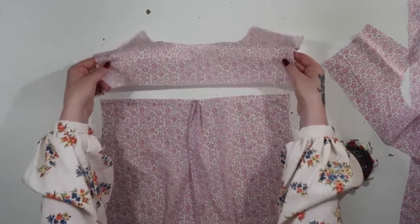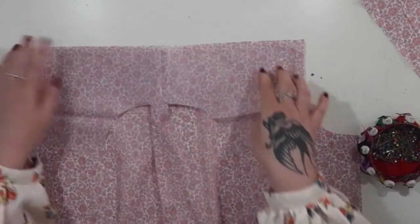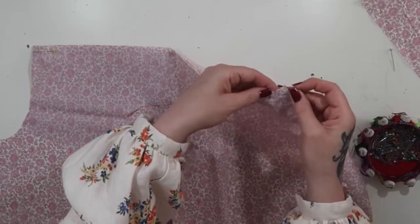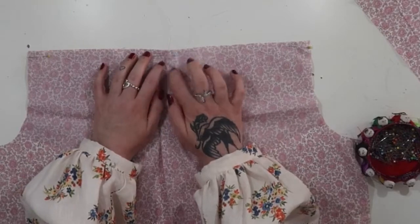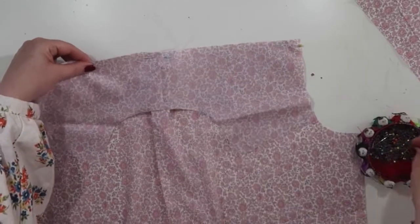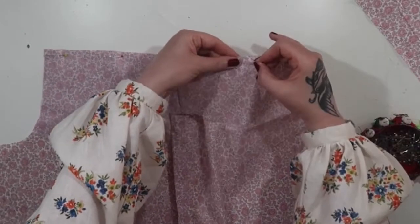So the first thing that I'm going to do is flip this over, and right sides together I'm going to pin this outer yoke together. Now what I tend to do is pin at both edges and work my way in, and I tend to do this on most seams. So there may be notches that you need to match up, a sort of a central notch, and this here, and then I tend to pin in the middle there, pin in the middle here.